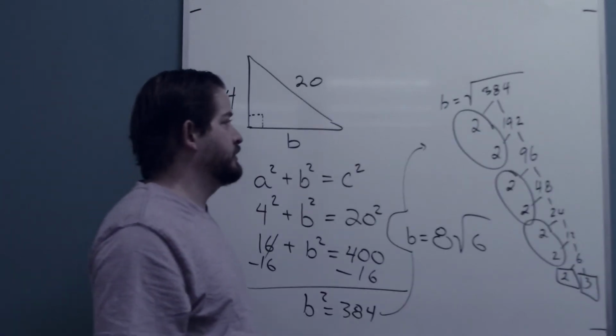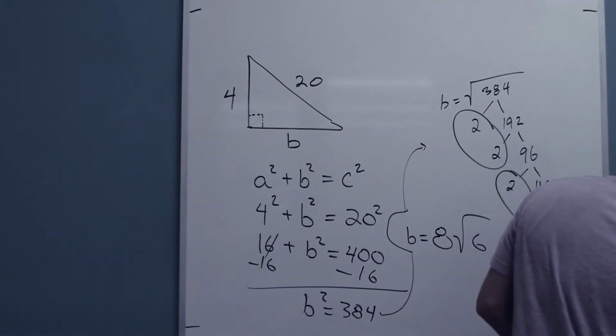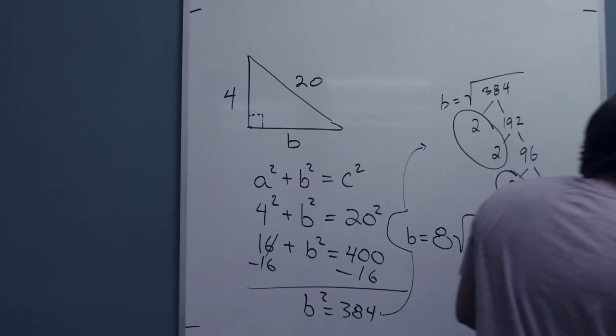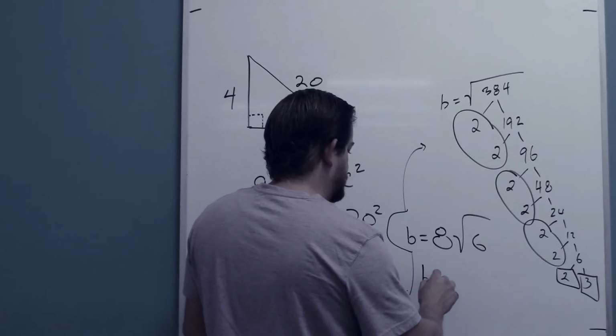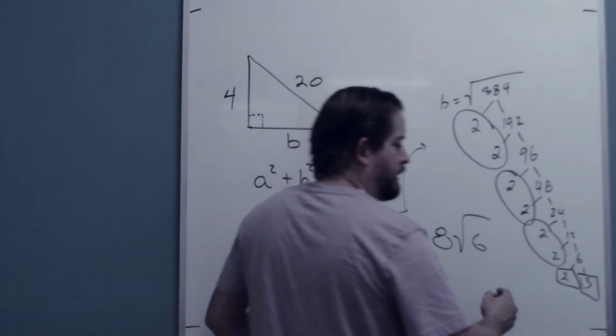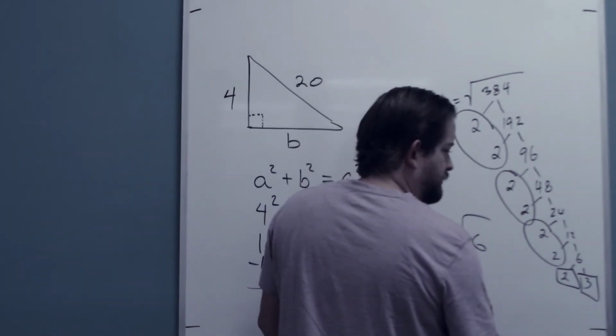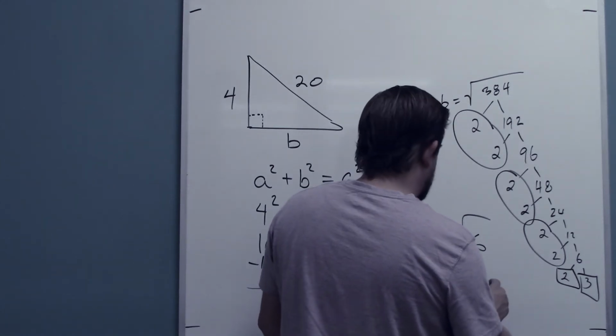If you like, you can throw this into a calculator depending on what you're looking for. And so if I took the square root of 384, throw it into a calculator, this gives me something around, I would write b. These little squiggles mean that I've estimated it and I'm going to round it at some point. But this is somewhere around 19 point, about 6.